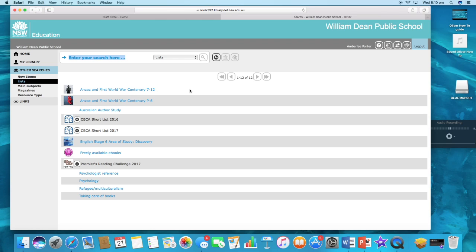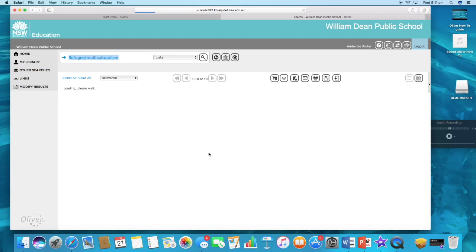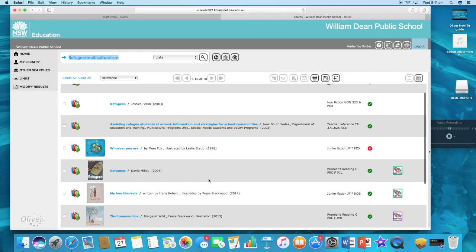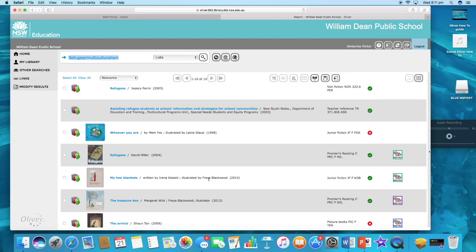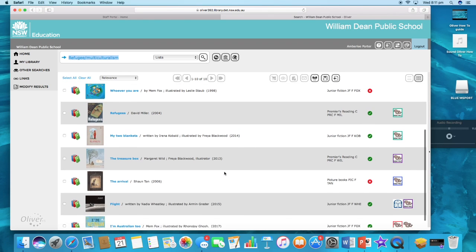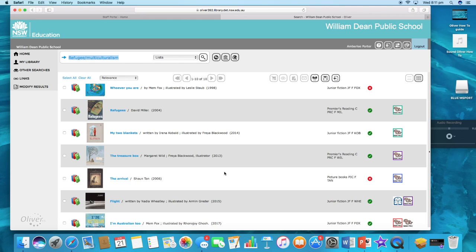For example, recently a teacher asked me what fictional books we have to do with refugees and multiculturalism. So I started to create a list here, and I've pulled out any that I could think of over the years, doing a little bit of research and trying to find any fictional books that look at migration or refugees.